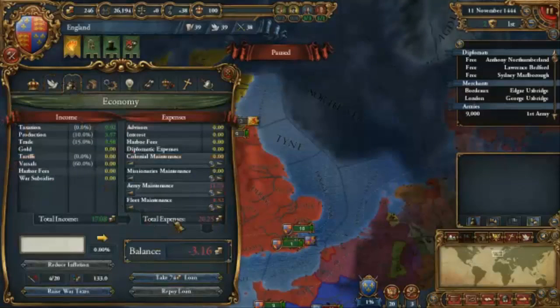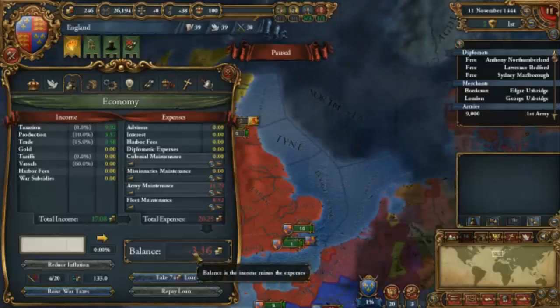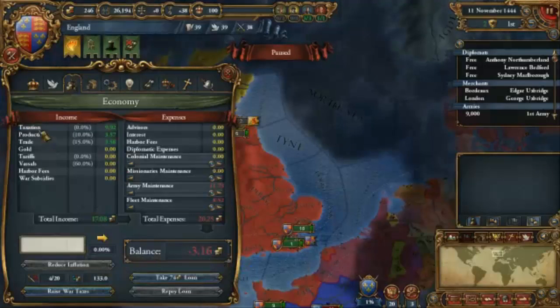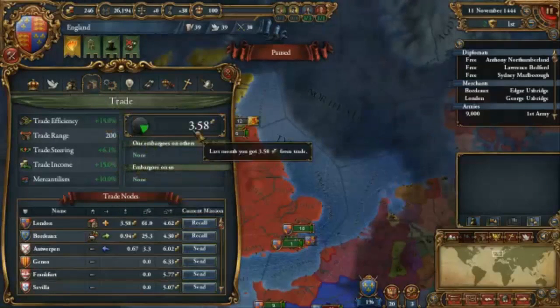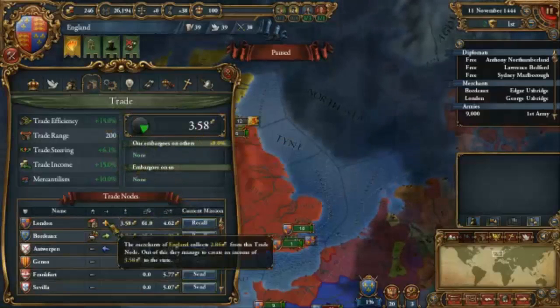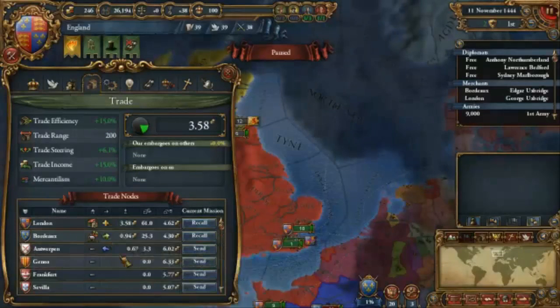Economy map mode. Well, not map mode, our economy tab, sorry. Tells us that we're losing 3.16 ducats or gold a month, and we have no inflation. It tells all our income from tax, production, trade, etc. Our trade, how much trade we are making. Our merchants of England collect 2.86 gold from this trade node. Out of this you manage to create an income of 358 to the state. Okay.